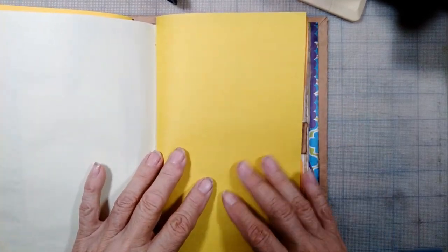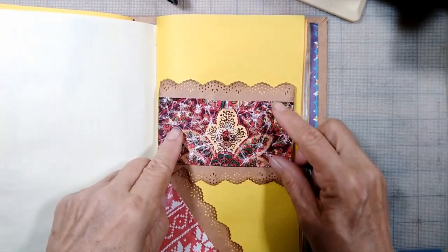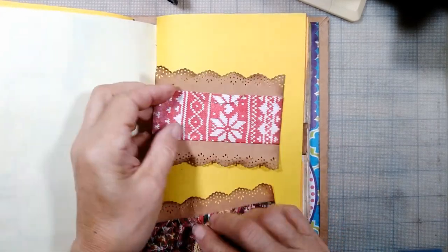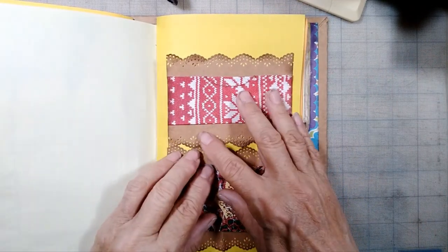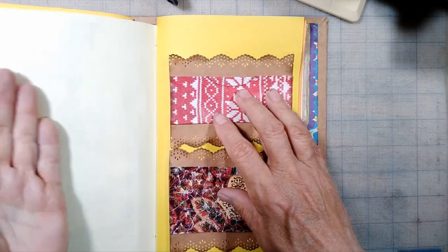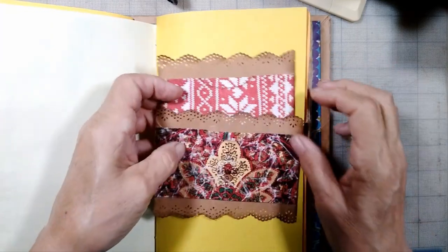And you have to figure out how wide you want your belly band. You don't have to be exact with measurements. You can eyeball it. This one works just fine. This one's a little narrower, but it still works just fine. It doesn't have to be exactly edge to edge. In fact, you don't want it edge to edge because you want to have some room down here to turn your page. So we're going to figure out just about how wide we want it.